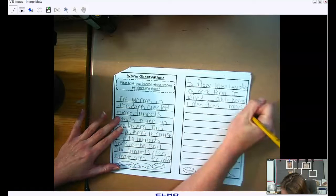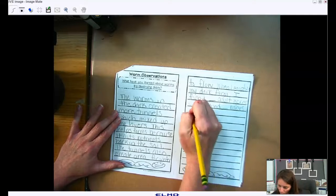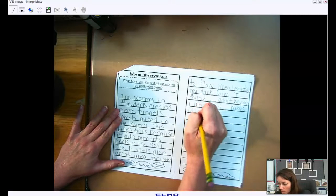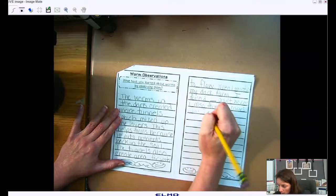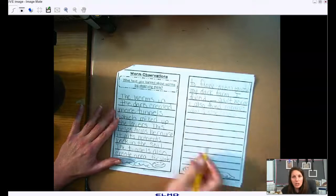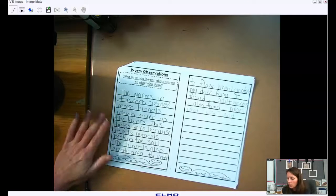And also, what else did you find? Like Kaylin, I saw had some growing plants. If you have growing plants, write your growing plants on here. I'm just going to put what else? So you guys are going to add what else that you found. Did you find other bugs in there? Did you find plants in there? Could you determine what their fecal matter or their poop looked like? Because it looks a lot different. It's super rich. It's really good for the soil.